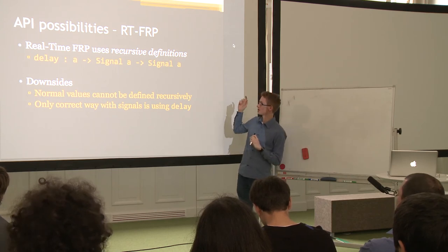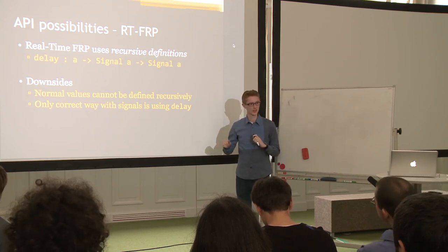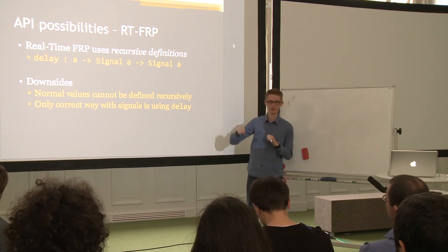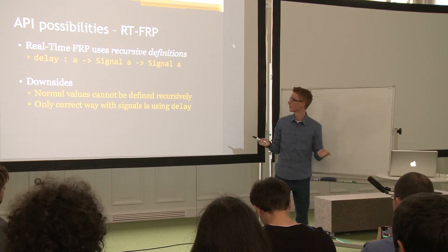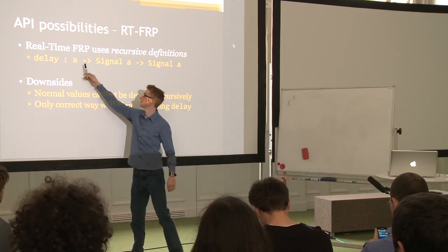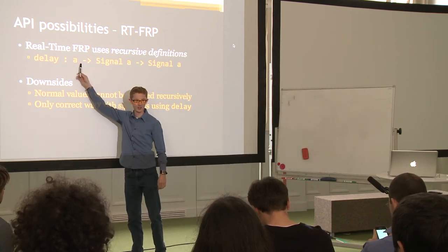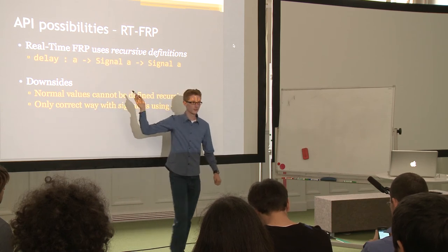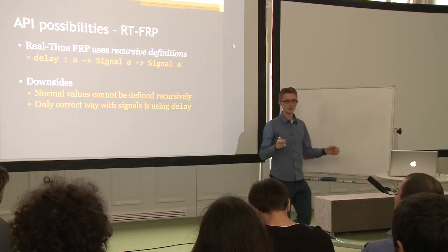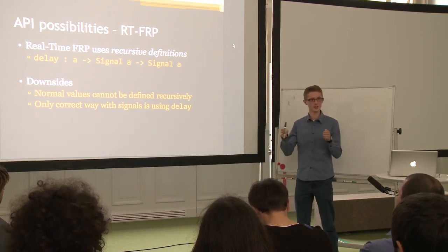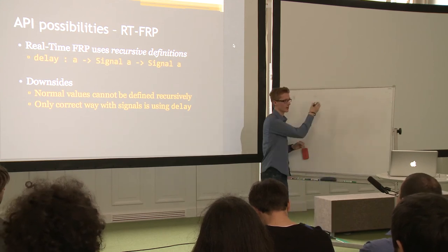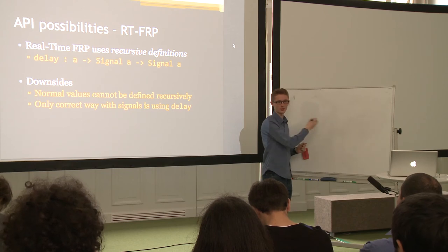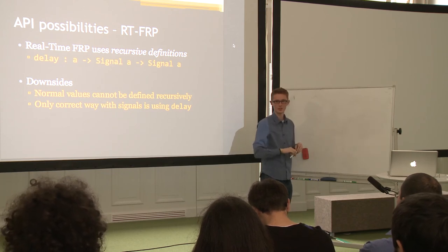So what I got from it is that they have this delay function, and that just sets the default. You take a normal signal, and you push this one in front of it. And this is your default, your state, that you push in front of it at the start. And then you can use it before the place where it's defined and make it a recursive signal.